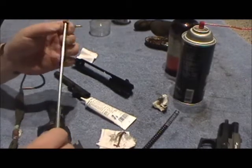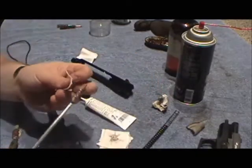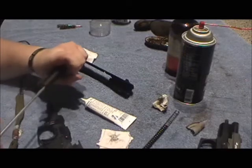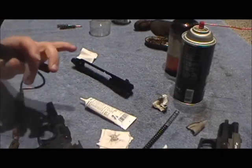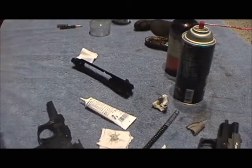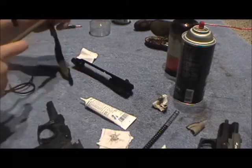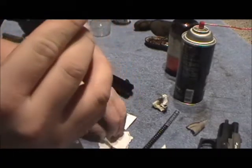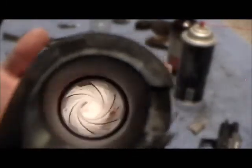For this Beretta, it's pretty good. So that's been sitting in there for a couple minutes. See if we can't get it cleaned out a little bit more. That's really not that dirty either. And that looks a little better. So that looks pretty good. I can see it here. Not too bad.